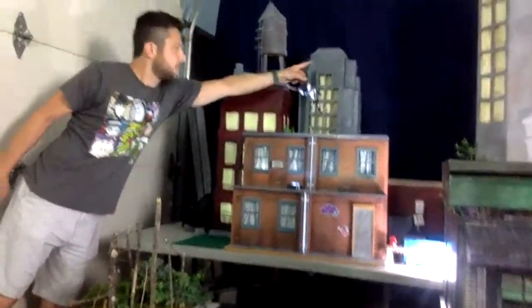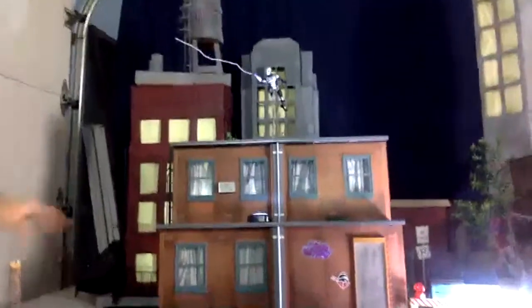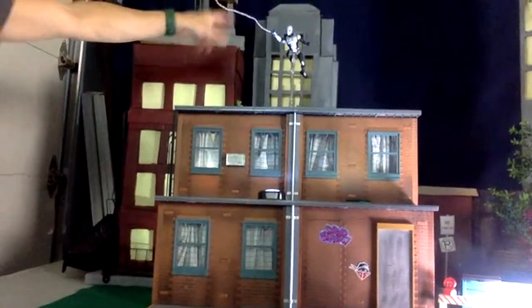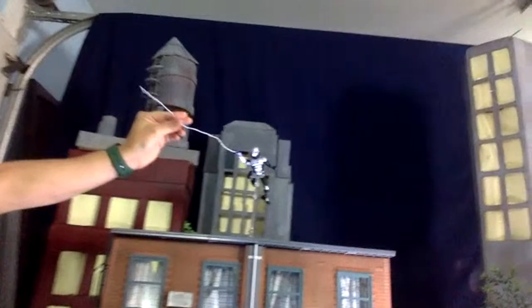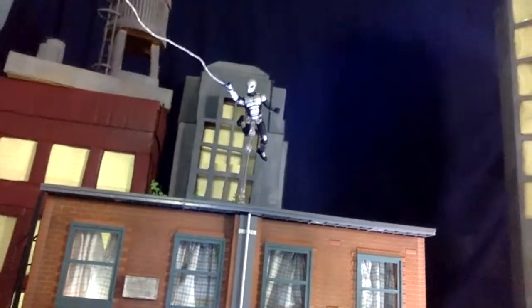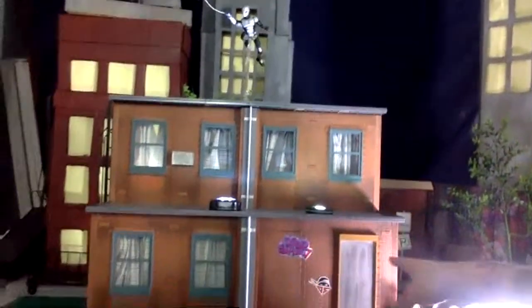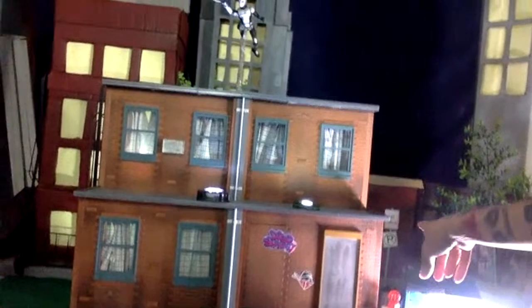Now check this out. Here's Josh's good from-scratch cardboard, which is so awesome. This right here is a pre-made NECA, which is super cool for the foreground, but this kind of stuff is what makes the background. Well, the webbing I was talking about. Oh yeah, that rocks. Spider-Man with that armored Spidey. So we combined a lot of different pieces of your collection, and the NECA and the dumpsters and trash cans and stuff.